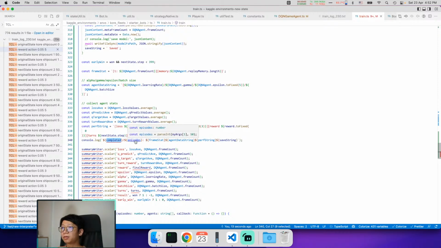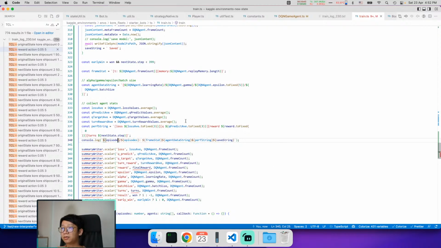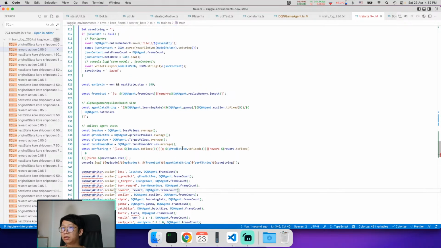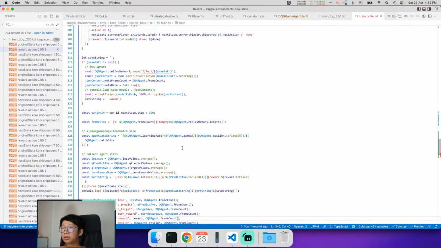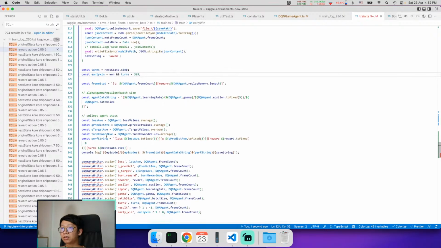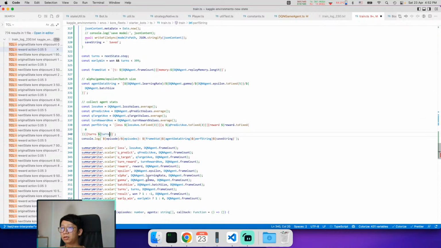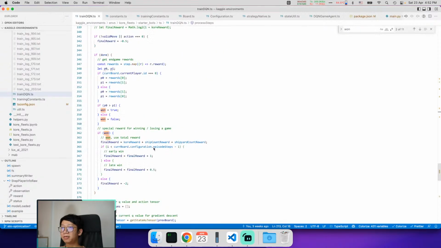Wait, where does this come from? Okay, I think this is fine. Just gonna change this quickly. Turns. I think we can afford to define the turns here. Otherwise, I don't want to keep defining this over and over again. So this is gonna be here and used here. Okay, this one automatically fixed itself.